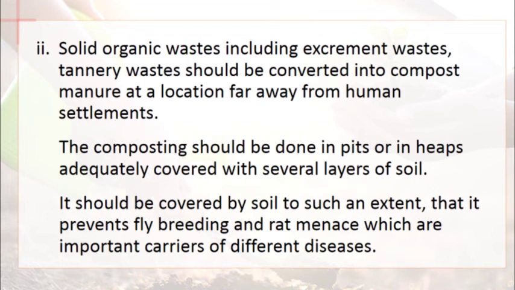2. Solid organic waste, including excrement waste and tannery waste, should be converted into compost manure at a location far away from human settlements. The composting should be done in pits or in heaps, adequately covered with several layers of soil. It should be covered by soil to such an extent that it prevents fly breeding or rat menace, which are very important carriers of diseases.